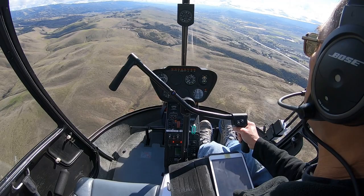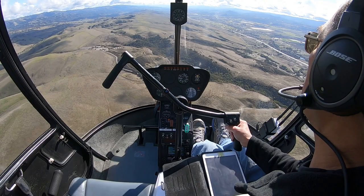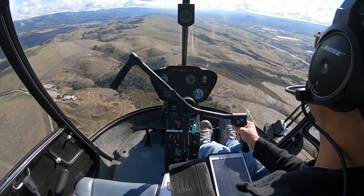Radio tower, Cessna 737 Zulu Delta over Coyote, inbound for landing with Quebec. Helicopter 2 Sierra Alpha, you still up? 62 Sierra Alpha. Helicopter 62 Sierra Alpha, traffic 12 to 1 o'clock, mile, inbound, I'll see the case 2600 Cessna. Looking for traffic, 62 Sierra Alpha. 737 Zulu Delta, radio tower, traffic 12 o'clock, 1 mile, southeastbound helicopter, I'll see the case 2200. Scanning for traffic, 737 Zulu Delta. Traffic inside, 62 Sierra Alpha.